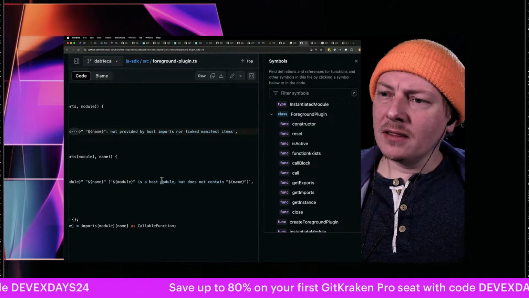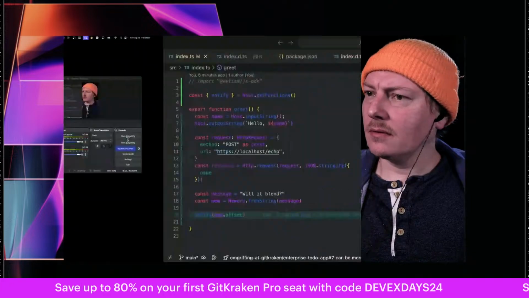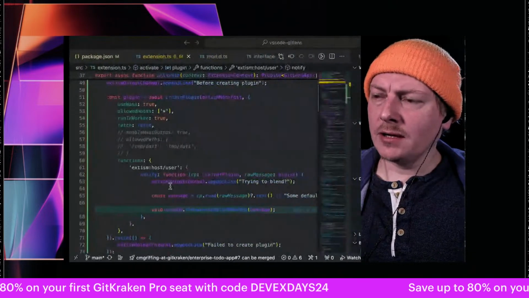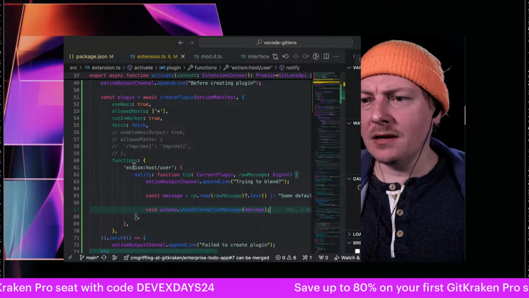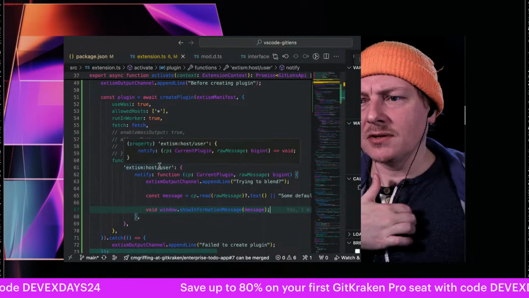So it's not finding the module itself. That's what I think I'm trying to understand from this. So this part right here just doesn't seem to work.